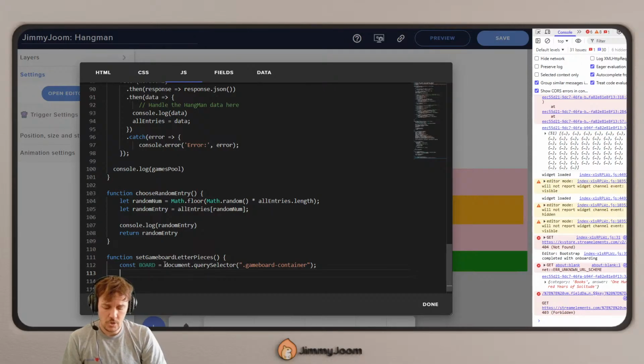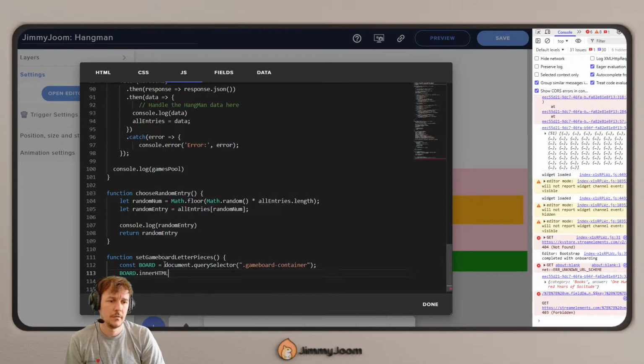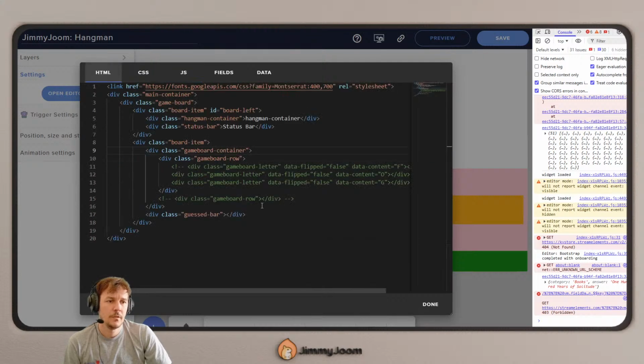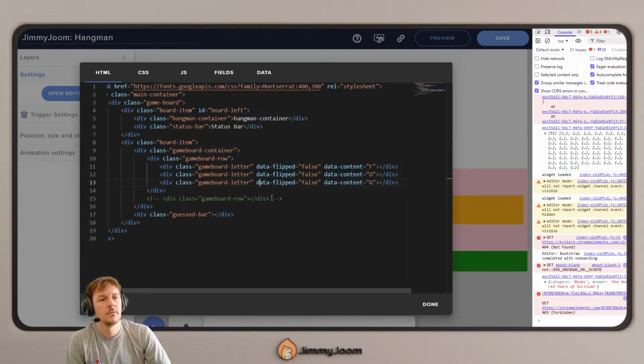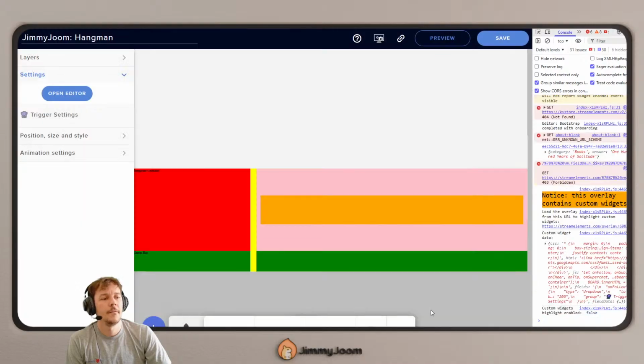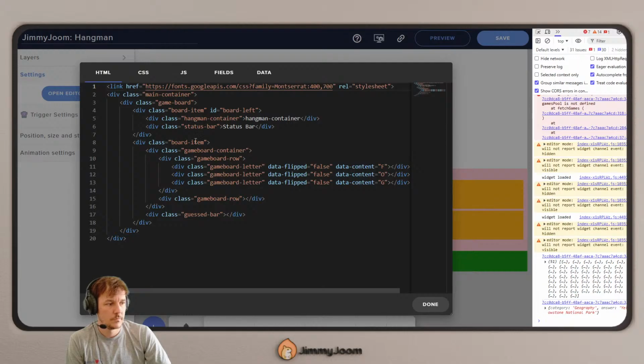And it's going to, so first I'm gonna clear it. Let's try this. Okay, so it is full.